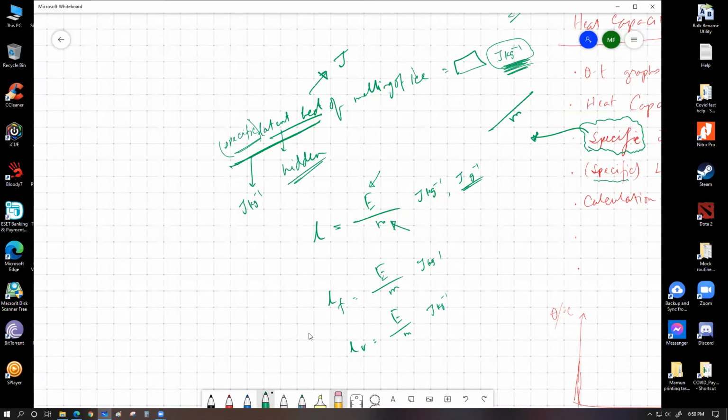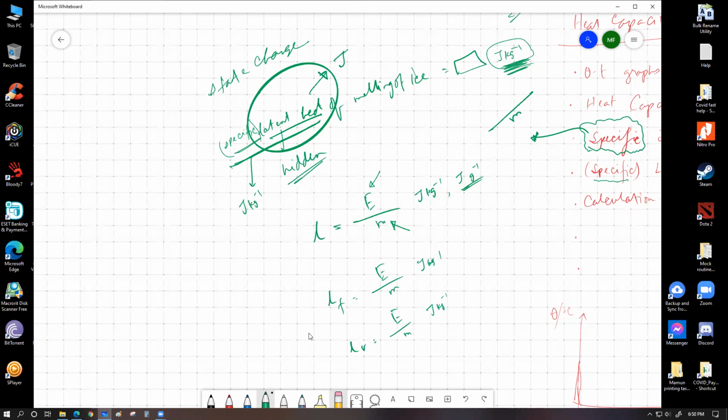We don't have per degree Celsius over here because you have to understand the term latent heat. This is exclusively applicable for state change. And when does state change happen? State change only happens at a constant temperature. Melting happens at melting temperature. Boiling happens at boiling temperature. So because state change always happens at a constant temperature, the idea of latent heat is not applicable for cases where temperature is undergoing change. It is only applicable for cases where temperature is constant, at the melting temperature or the boiling temperature or such.